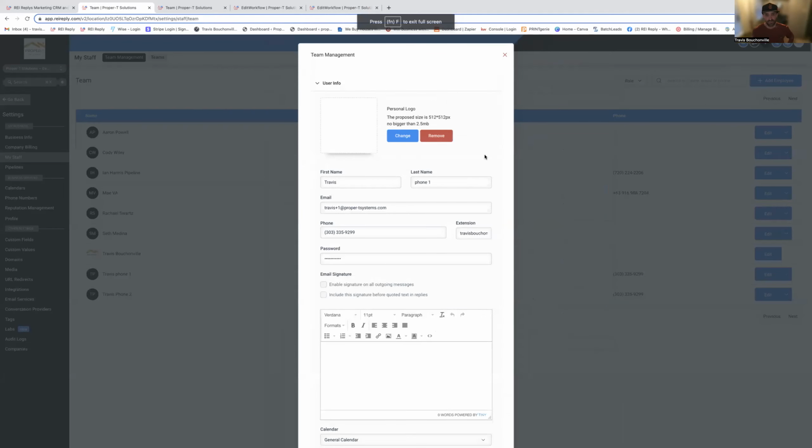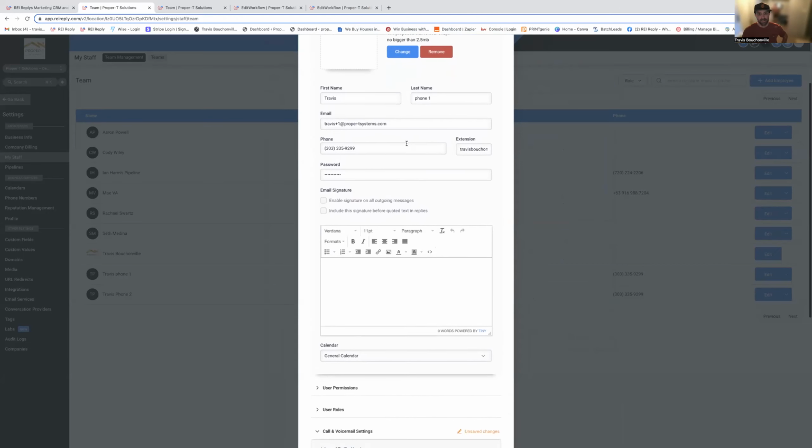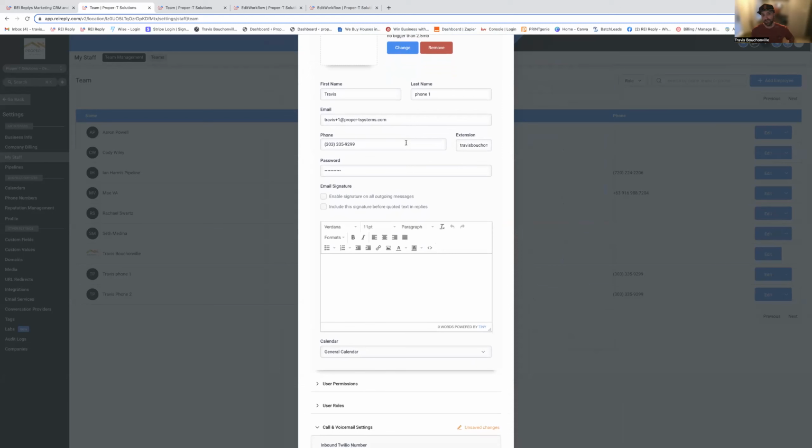This is one of the sub-accounts. So I labeled the sub-account my first name, so I know it's my sub-account, and phone one. And then the email. The system does not allow you to have the same email for multiple users. So what you have to do is add a +1 before the @ symbol. And like say you had multiple sub-accounts, each sub-account after the first one would be +2, +3, and so forth. The phone number can be the same forwarding phone number that you use, there's nothing different there.